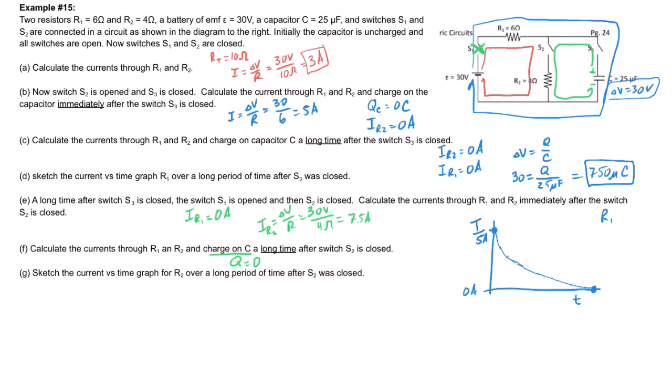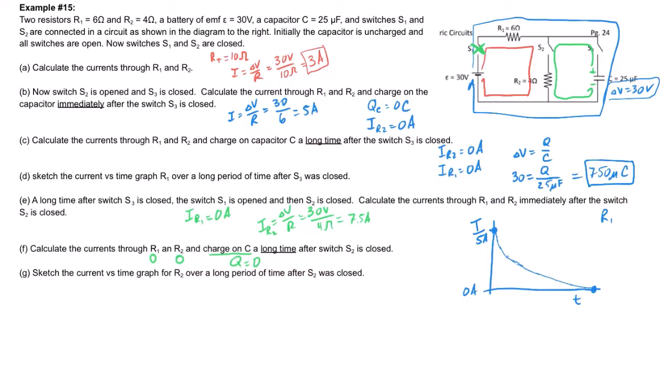Now, if the charge on C is 0, the battery isn't connected anymore because that S1 is still open. That means that I'm not going to have any current through R1 or R2. We're at a point now where all the current's been used up. We've unplugged the device. It's no longer connected to a power source. Therefore, it is going to turn off. All right. So, in this situation, R2 could be viewed as kind of that power light, right? That power light that is being powered by the capacitor until the point in time that the capacitor's energy has all been used up and now down to 0.